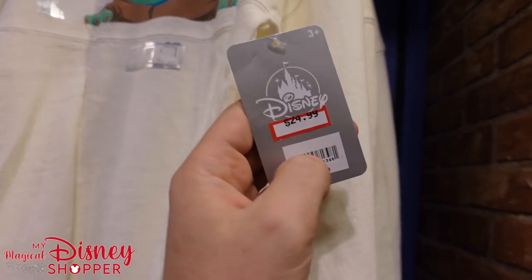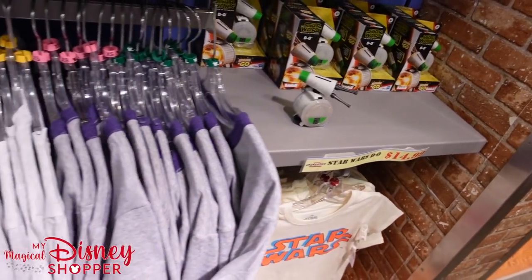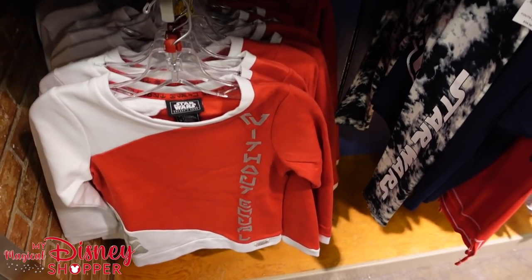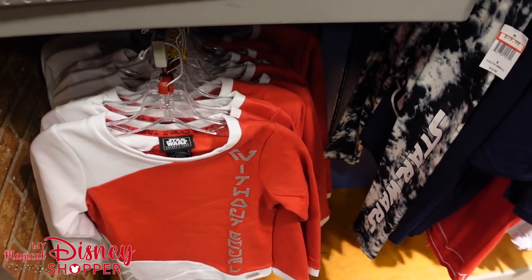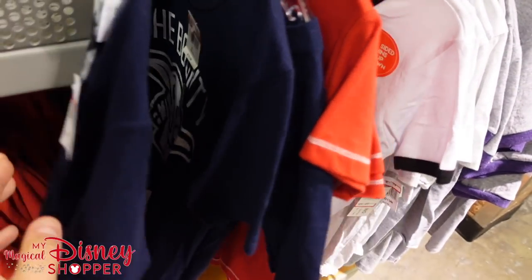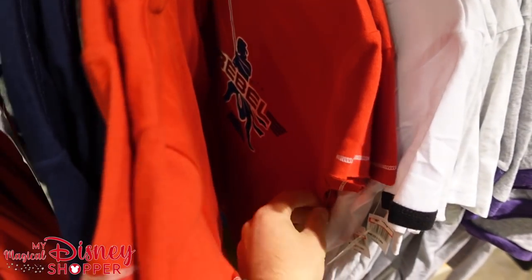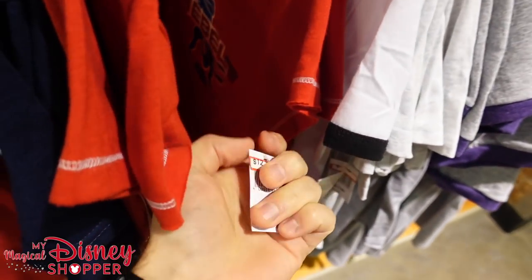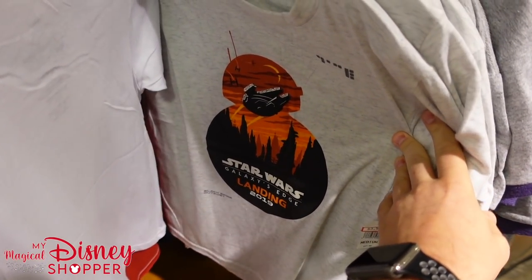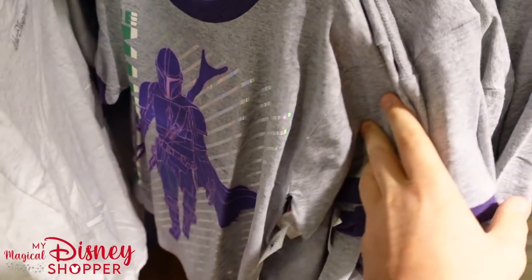There's another spirit jersey for kids going for $24.99, was $50 in the parks. Another D-O toy from Rise of Skywalker. We've got some leggings for $19.99, were $35. There's a Star Wars Day at Sea shirt from Disney Cruise Line for $12.99 — right at 50% off. And a Star Wars Galaxy's Edge shirt from when it opened for $3.99 — that's a screaming deal, like 80% off.